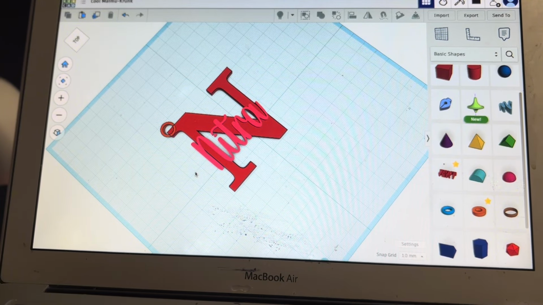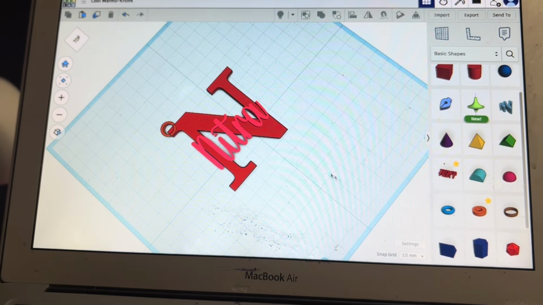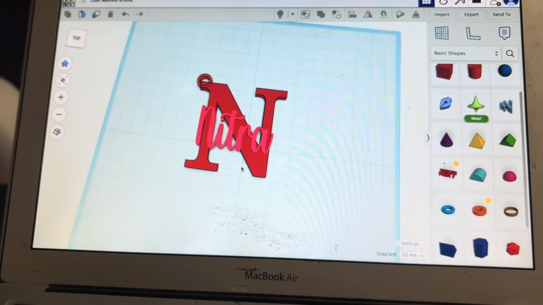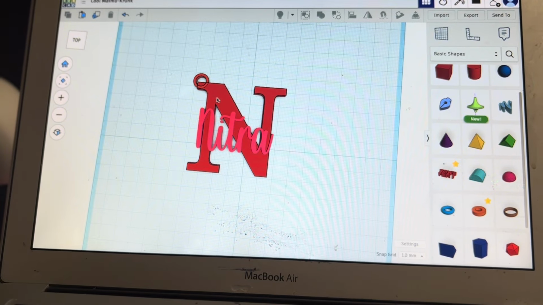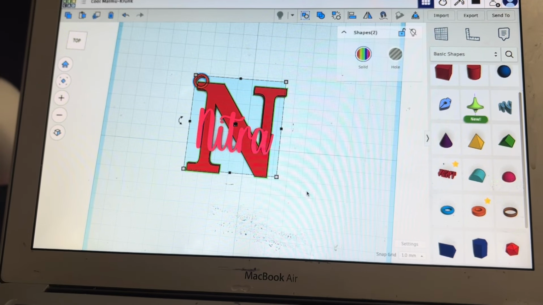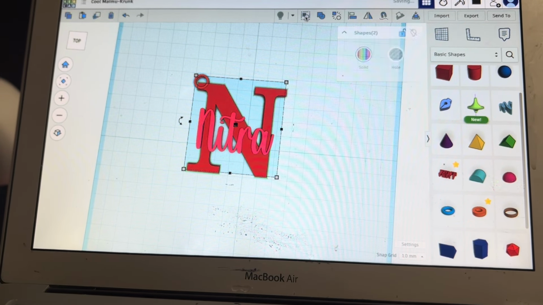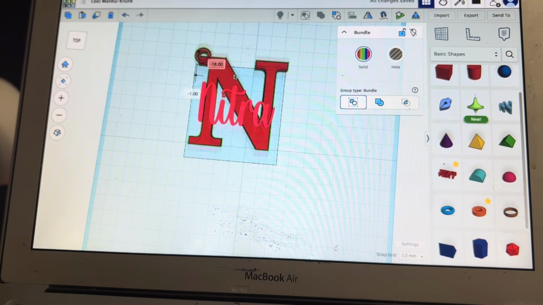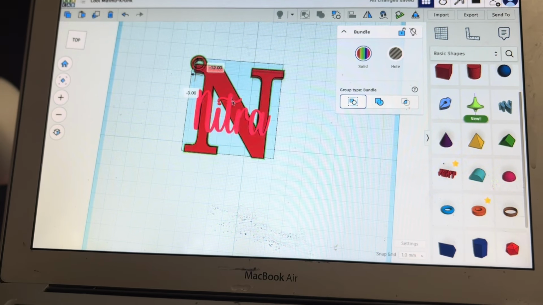This is where all of the metal piece will go, and this is how it will hang. So it will kind of hang a little bit to the side. So now again, we have to do the same thing because it is not attached, so we have to go and regroup it again. So now we have regrouped and everything is grouped together.